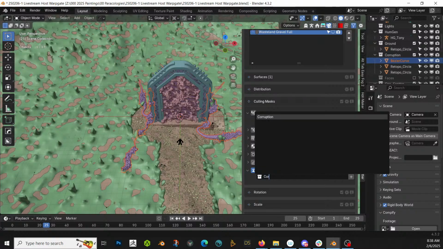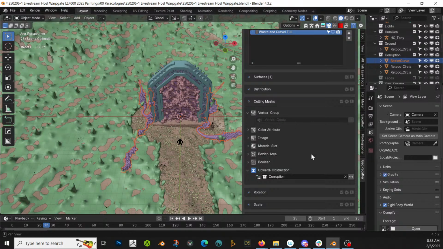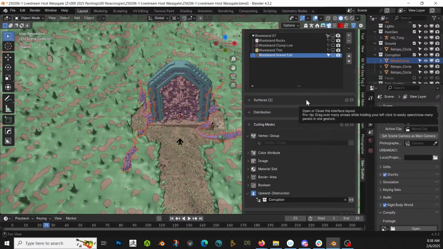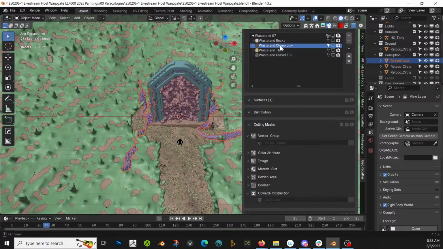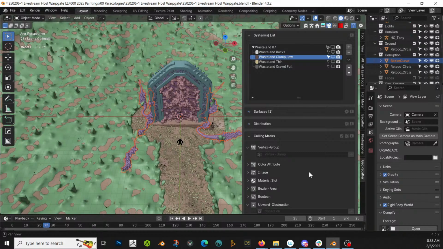Corruption. There we go. Rocks, I don't mind if they show up through it, I think. Clumps low, I want that to be definitely upward obstruction.